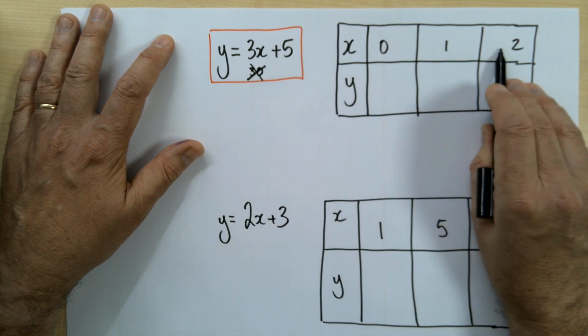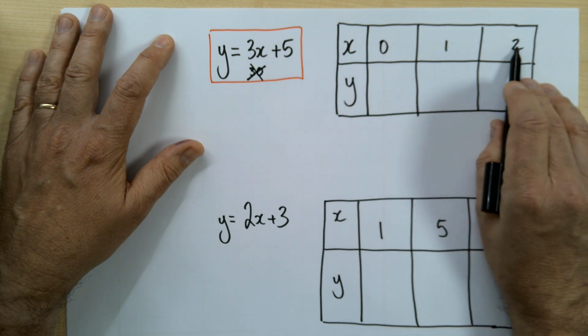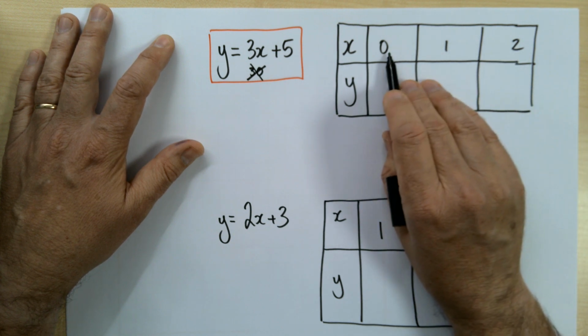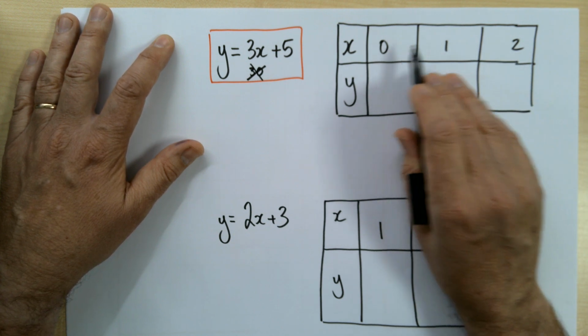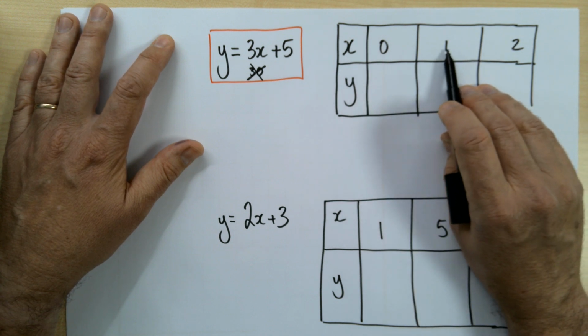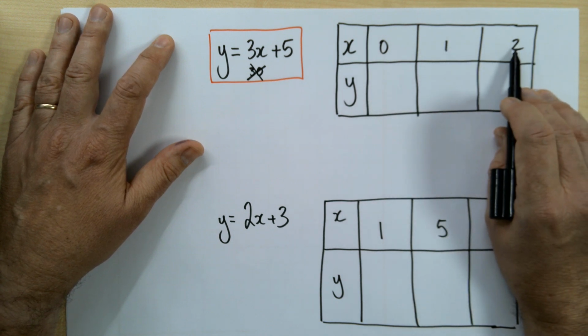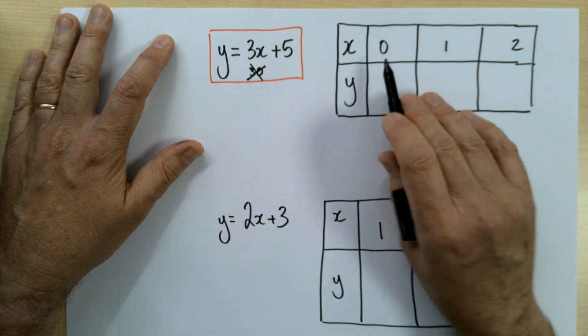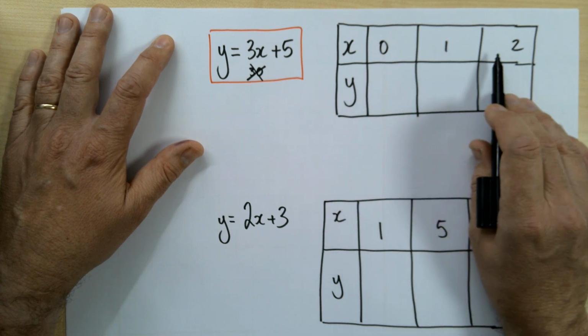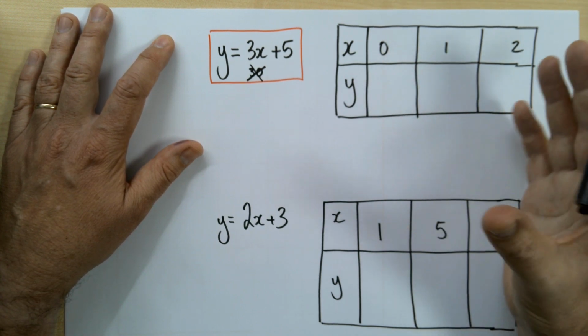We're just choosing these 3 here. Where did I get these numbers from? Straight out of the air. I could have chosen 5 million if I wanted to, 5 million here and 268 there and 349 there. It doesn't matter. I could pick any x I want, but I'm going to pick ones that'll be graphable.